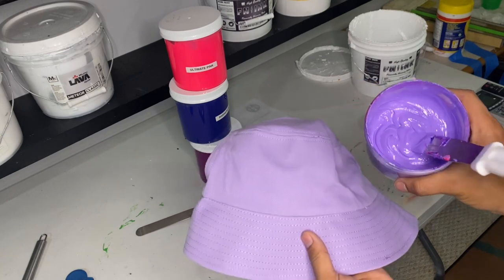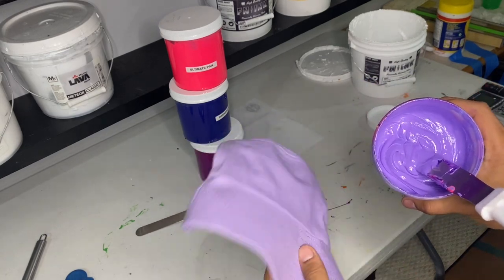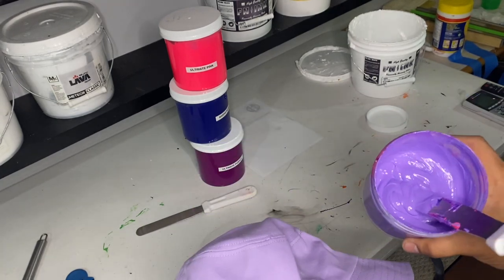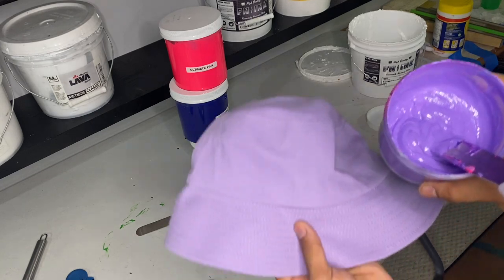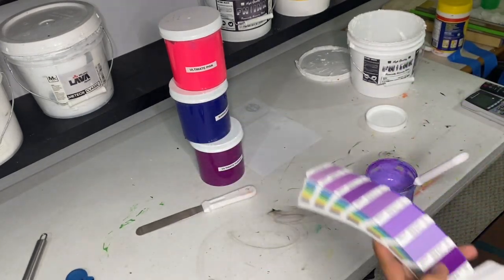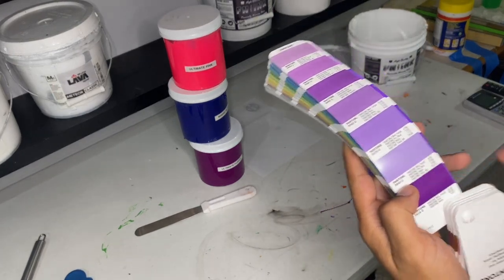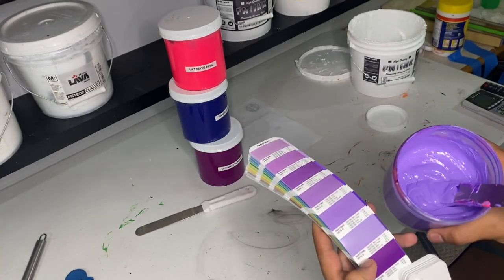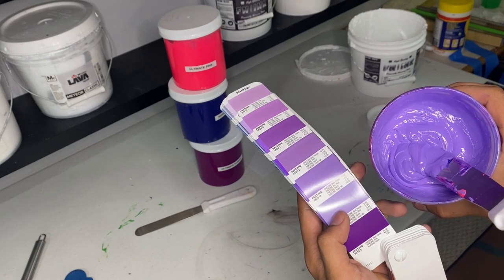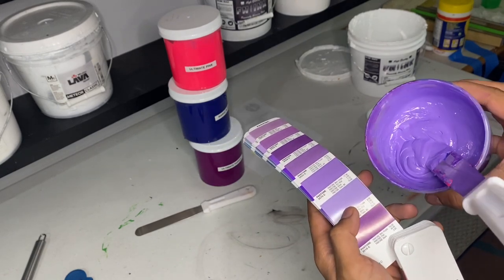This looks pretty sick — spot on to me. And now remember, this is the Pantone we chose, 3543C. Check this out — that is spot on. We did great, that looks awesome. Now that we got everything mixed up, all the ink is ready, got it all taped up, loaded with ink. Here's the Pantone ink as well — that turned out awesome.